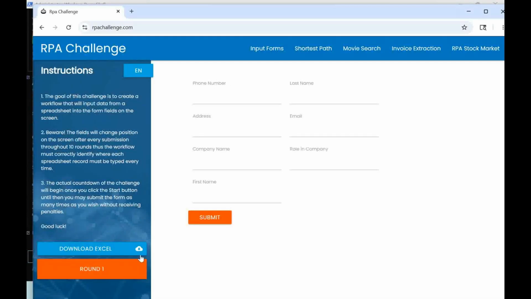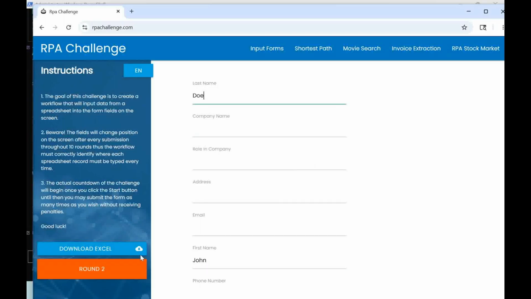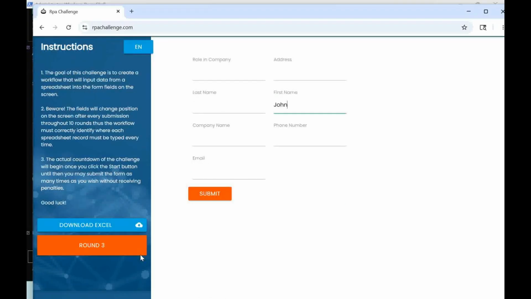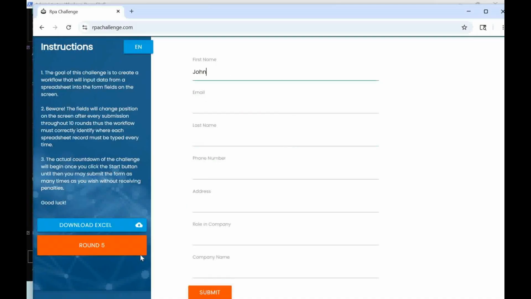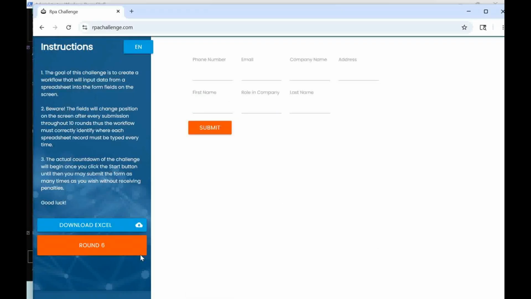Okay, so it has opened rphchallenge.com and it is entering each value. And here you can see it is dumping some values as they are not present in the database, right? And you can see the layout keeps getting changed, but still Playwright is able to identify that and it is entering the values properly. Okay, I think that's it. Execution should have completed now.